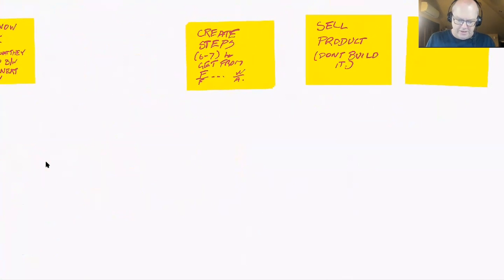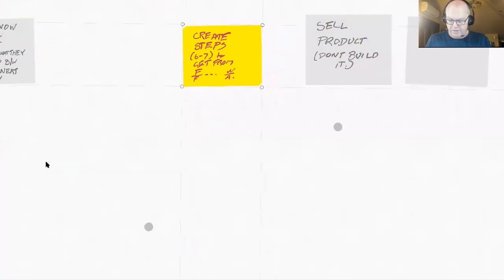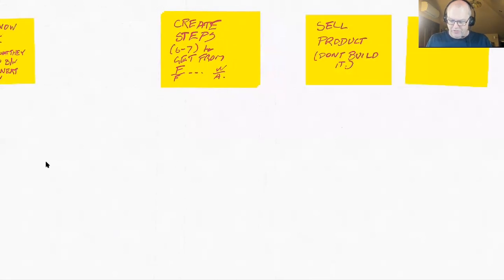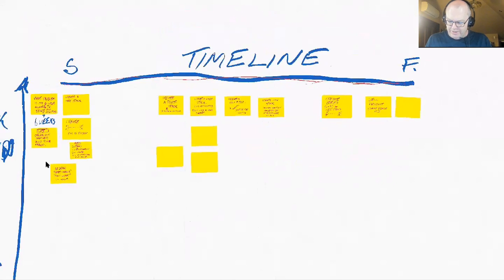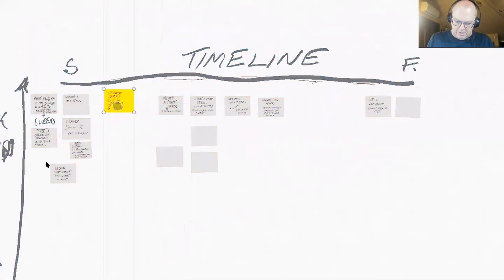The next obvious thing to do is to create the steps to get from our fears and frustrations through to our wants and aspirations. This is such a cool program. So what I need to do is drag this one over to here. That's the next part of our timeline. Can you see what we're doing here with our fears and frustrations and our timeline and everything?